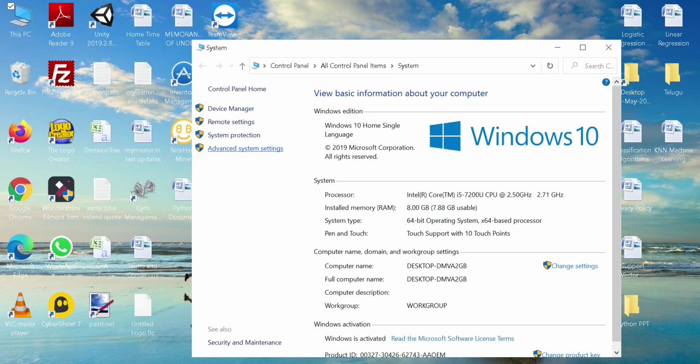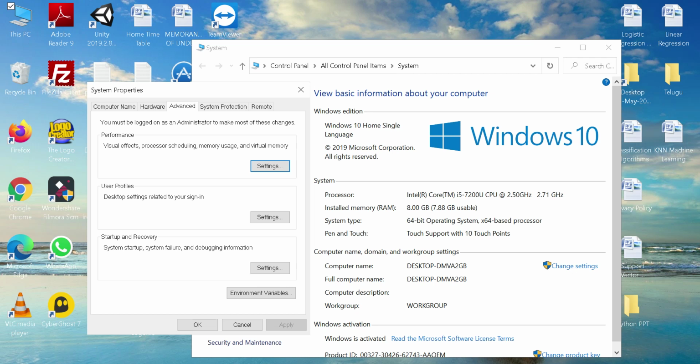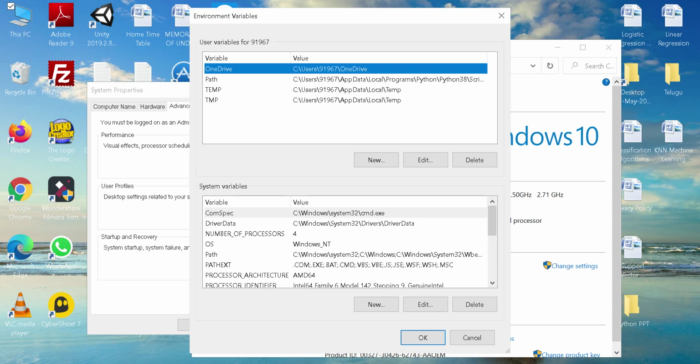Get on there, and here you can see environment variables. Click on that. What we have to do over here is set up a new path variable in the user variable section. You have user variables on the top and the system variables at the bottom. At the top, we need to set up a new user variable.